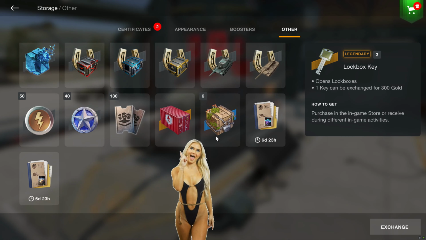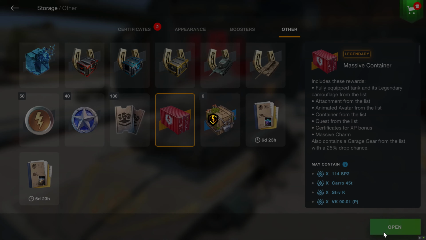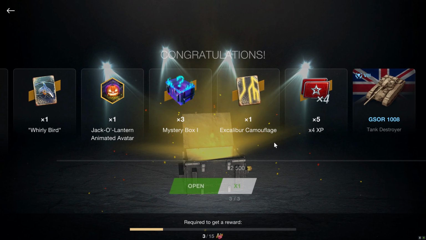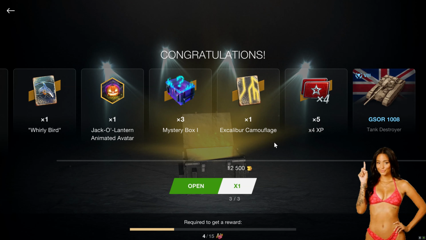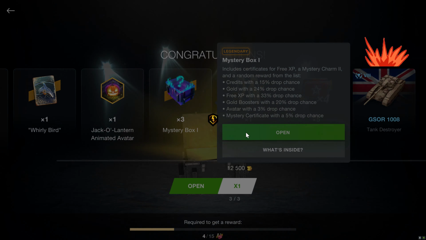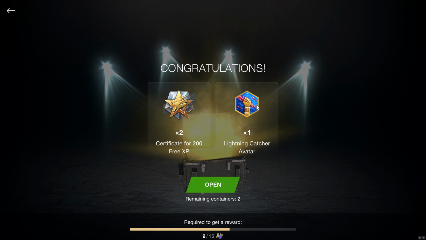And finally, this big, plump, massive. And from our massive container, we score the British GSOR 1008 Hesh Hurling Hot Wagon with Excalibur Camo and three mystery boxes. Let's grab those mystery. Not the animated.